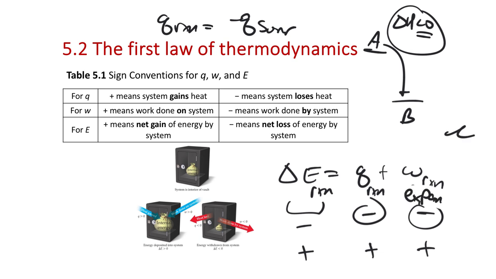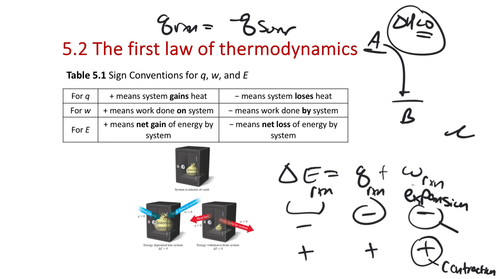Expansion. And then the positive, this would look like contraction. So a reaction occurs and we drive a piston upward, would be expansion, that's working on the surroundings. And then if we have a piston moving, say, inward onto the reaction, that would be contraction. That would be an example of work being positive.